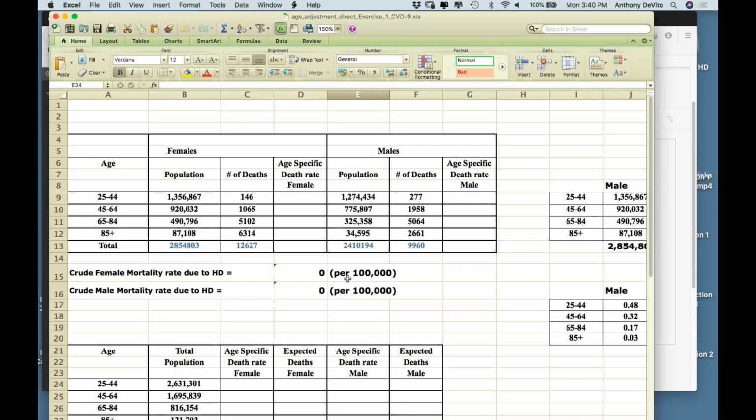You'll notice the population is a bit smaller. This only includes people from 25 years old and up. And for instance, right here is the population of females that are in these various age ranges, and the population of males that are in these various age ranges, and the number of deaths due to cardiovascular disease. Now, if you went to this report, you would find number of deaths due to suicide, number of deaths due to liver failure, and so on and so forth. You find all sorts of other causes of death.